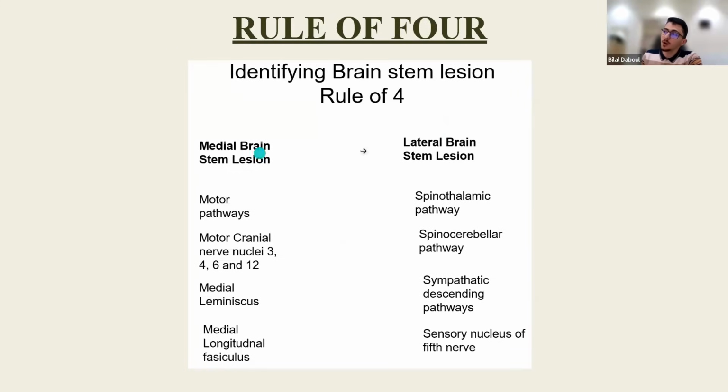That's it. After knowing whether it's medial or lateral, you can look at the cranial nerves that are involved. For example, if the facial nerve is involved, you would know it's the lateral pons, because the facial motor nucleus exists within the pons. Same applies for other lesions. If you have a lesion that affects the nucleus ambiguus, you know that the nucleus ambiguus sits laterally within the medulla, and hence it would be localized to the medulla, and so on.